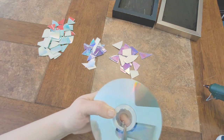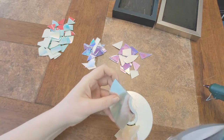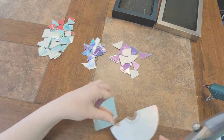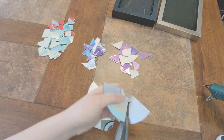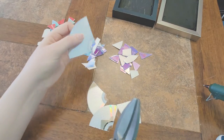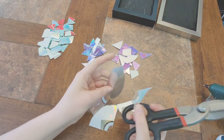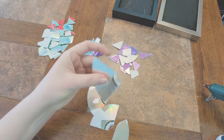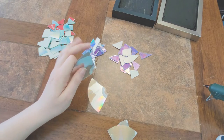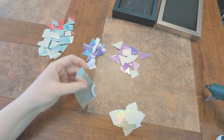So the CDs come in one layer. And they have a tendency to do a lot of cracking when you cut them. So you can just see how all these pieces are like chipping, almost like broken glass. They're not as bad as the other ones, so they don't require paper to hold them together. But you are going to end up with some little shards that are just too small to use. That's totally normal, totally fine. Some discs are going to be so thin that they almost shatter when you cut them. That is also fine. It just means that, I guess, it does some of your work for you.